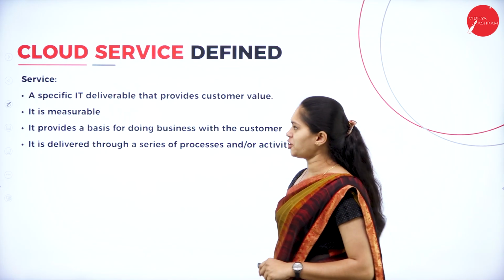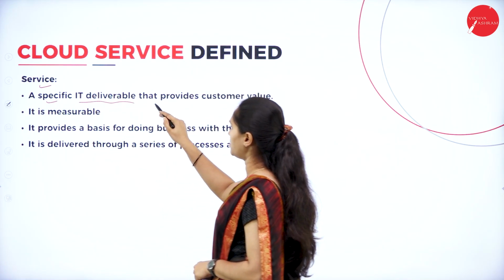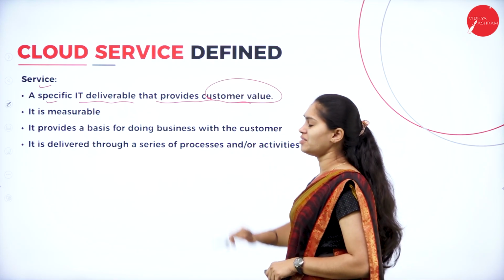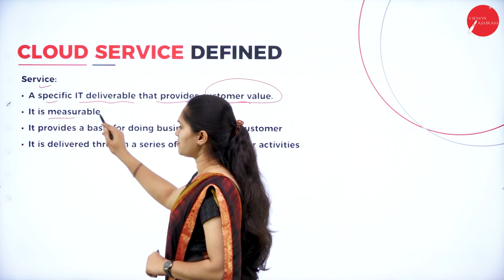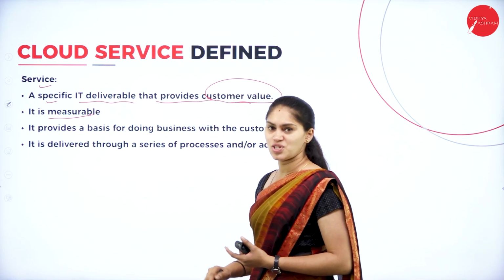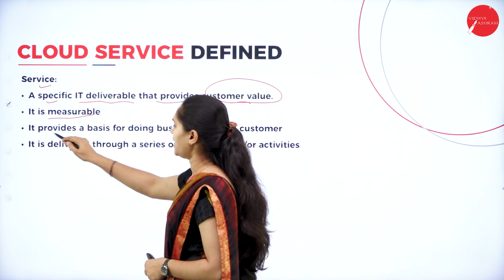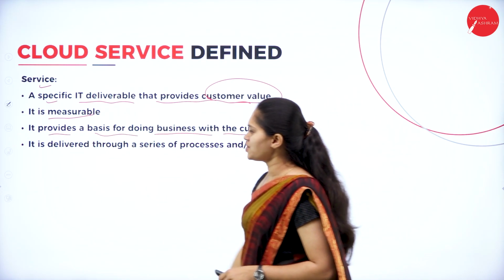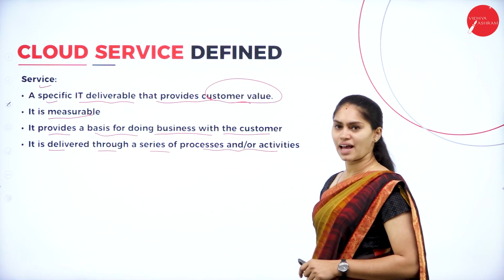It also provides services like a specific IT deliverable that provides customer value. At last it has to give value to the customer in order to satisfy the requirement, and it is measurable. So we can measure the services, what they are providing and how they are providing. It provides the basis for doing business with the customer, and it is delivered through a service of processes or activities.